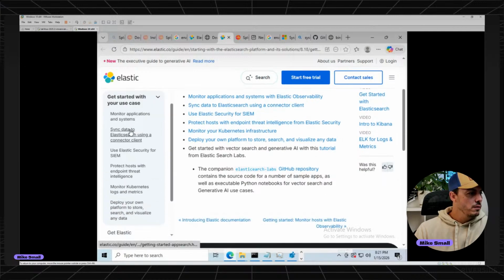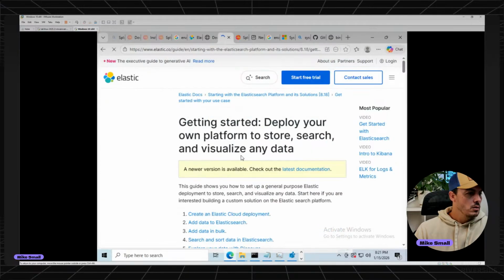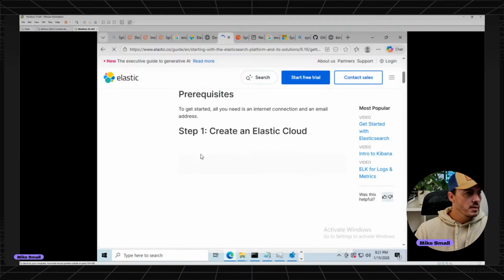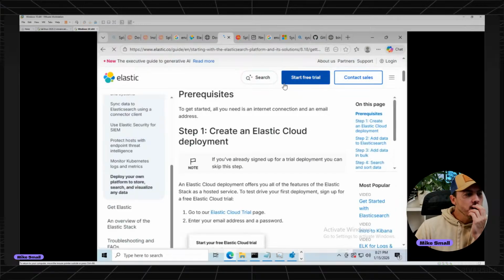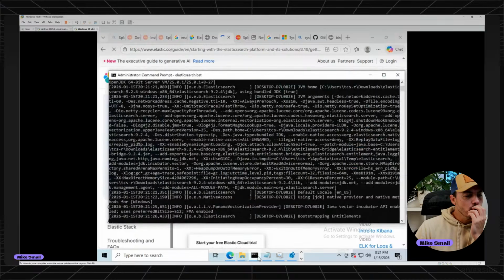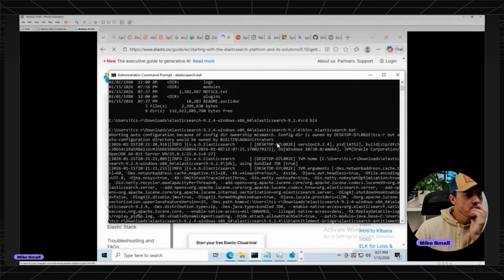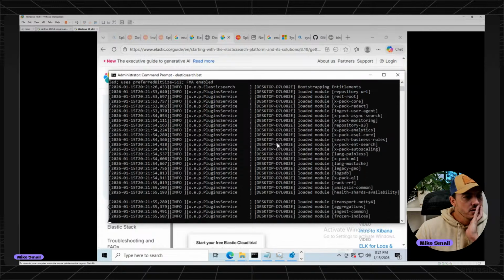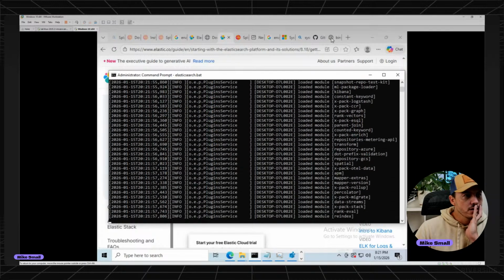All right, so let's see. We're looking for maybe deploying. So we don't want a cloud deployment platform. I know we're going to need Filebeat, but we're going to need the SIEM up first. All right, so it's rocking and rolling here, it looks like. Okay, so it's doing some work here.